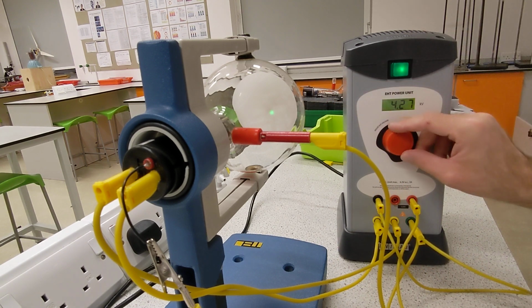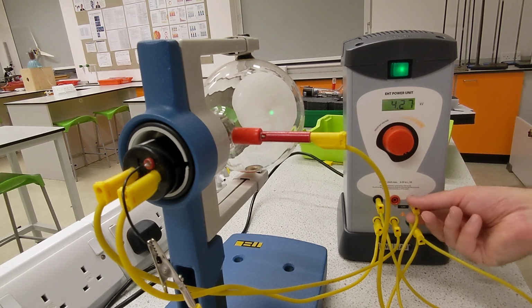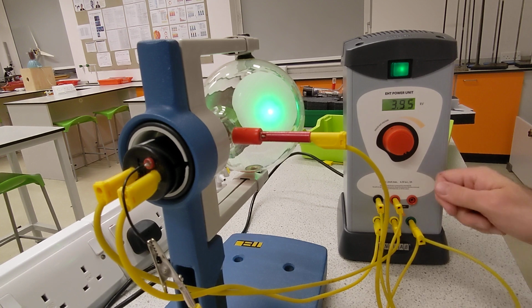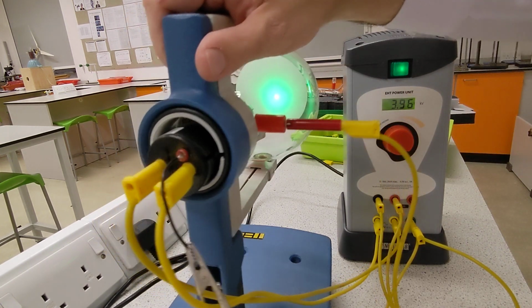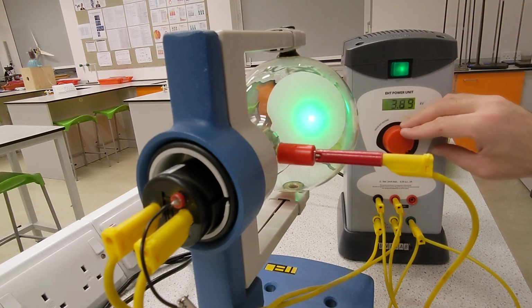Now with this tube, I've found that you don't get very good dot over here if you have the protected side. I stick it in the unprotected side without the 50 million ohm resistor. You get this lovely pattern here, and I can adjust the pattern like this, and it works very well.